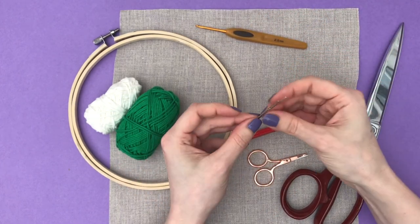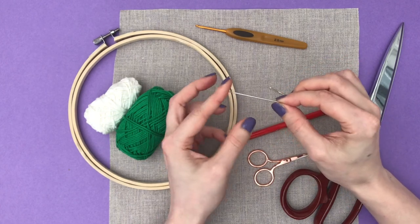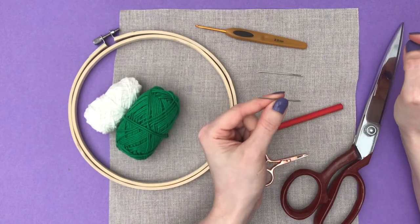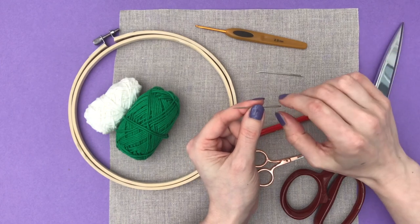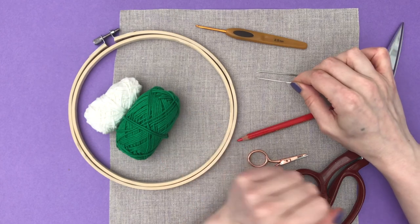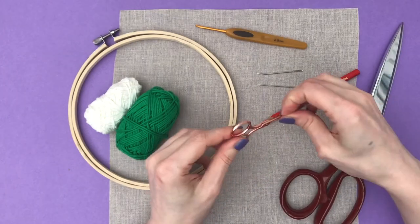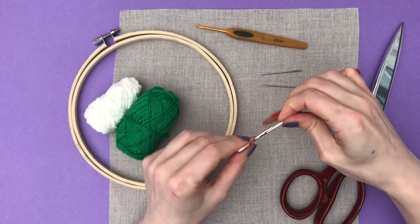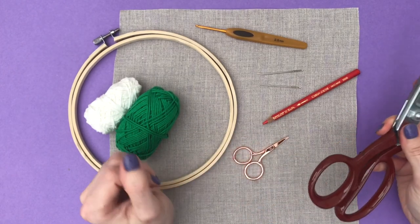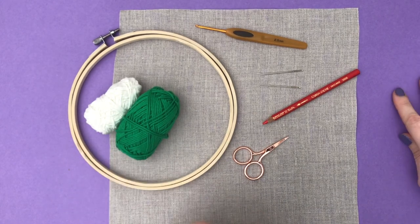And then I'm using two types of needles. One of them is blunt and has a bent tip, and the other one is sharp. But don't worry if you don't have both of them, you can do both of the two different jobs with only one of them, but it will make life a bit easier if you have both of them. And then all we need is a pair of small scissors and big ones to cut the fabric. But don't worry if you don't have fabric scissors, you can use any kind of sharp scissors. So let's get started.